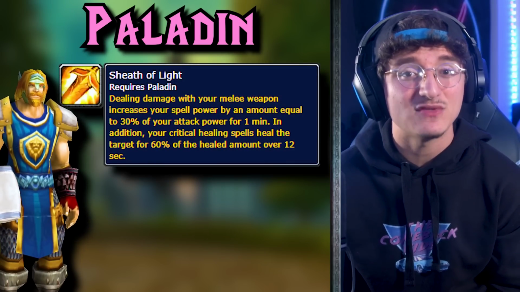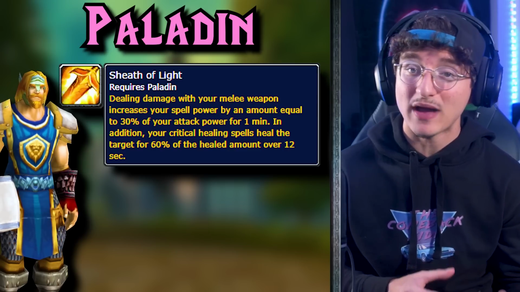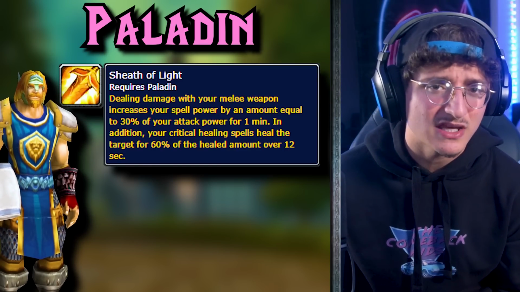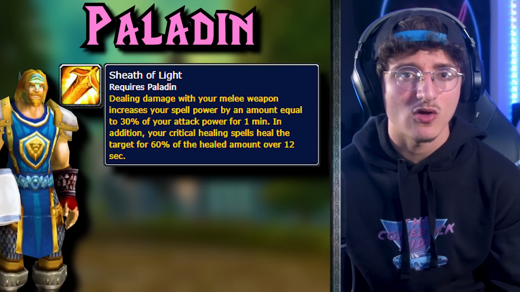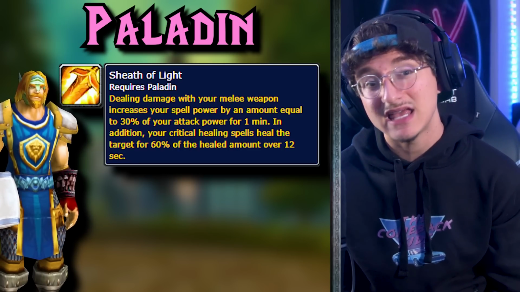Lastly, for a belt, we have the Sheath of Light Rune, which whenever you deal damage with your melee weapon, increases your spell power equal to 30% of your attack power for 1 minute. In addition, your critical healing spells heal the target for 60% of the healed amount over 12 seconds as well, giving Ret Paladins another phenomenal rune to just increase their DPS overall significantly, and healing.